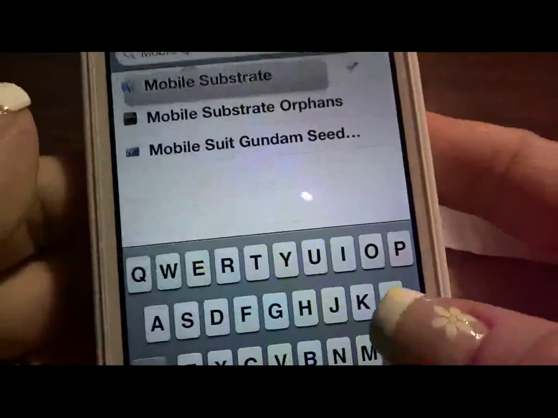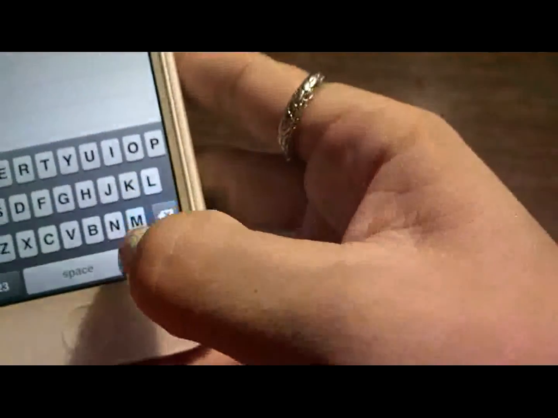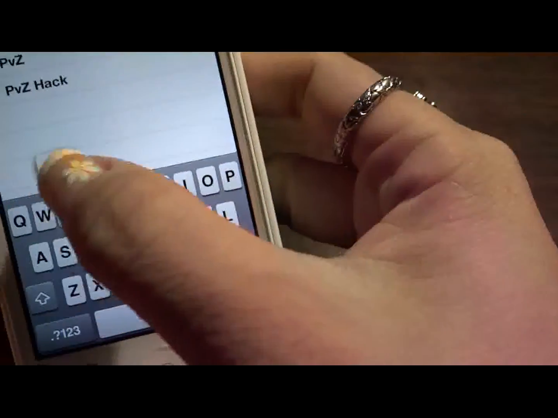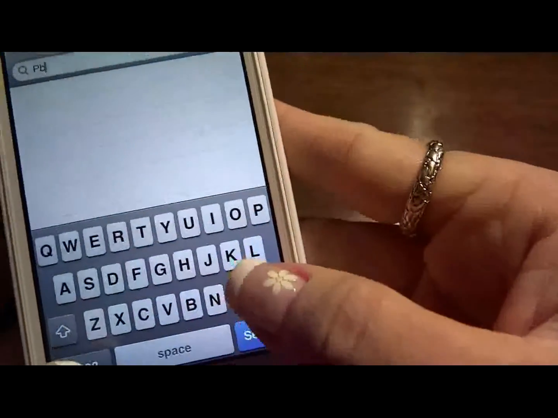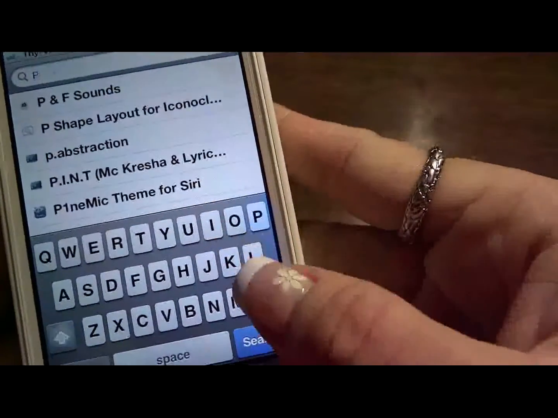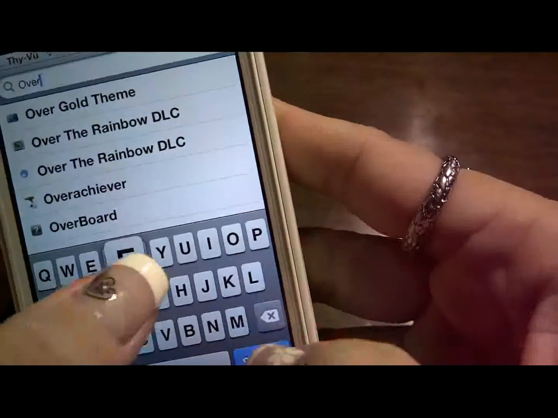Okay, and another thing I forgot to mention to you is called overflow. Oh my goodness, I couldn't type. I have a big thumb, so it's a little bit hard to type.